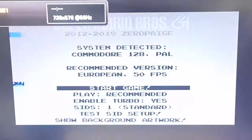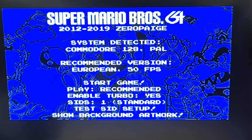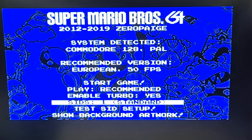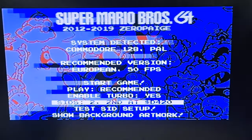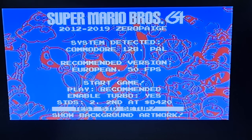Okay, so here we are, all set up. I'm going to fire up the C128, and there's not much that uses 2SIDs in C128 mode, except perhaps this. We'll set this to second SID at D420, which is correct for us. Test. So let's hear how it sounds. We're in 128 mode.